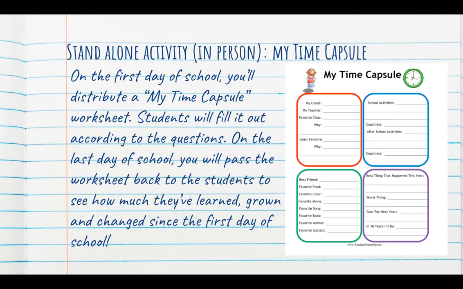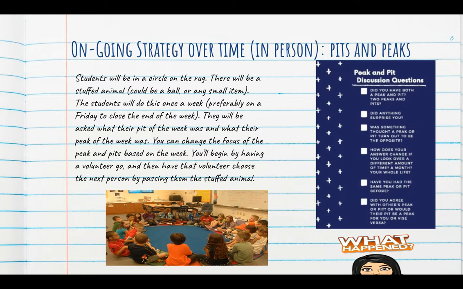And on the last week or last day of school, you will hand all these back out to the students, and they'll see how much they have grown and changed since the first day of school. And lastly, an ongoing strategy over time in person is pits and peaks. I really like this. I actually used to do this personally on vacation where my family would ask us, what was your high of the vacation and our low from your vacation?